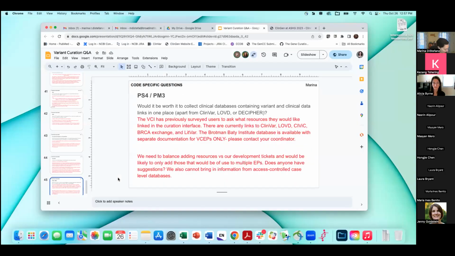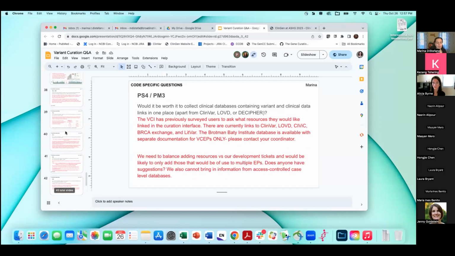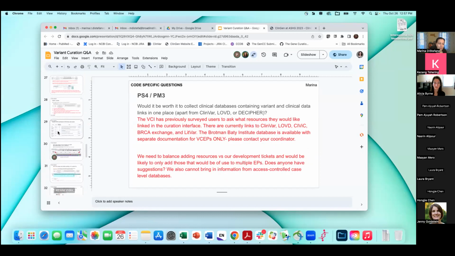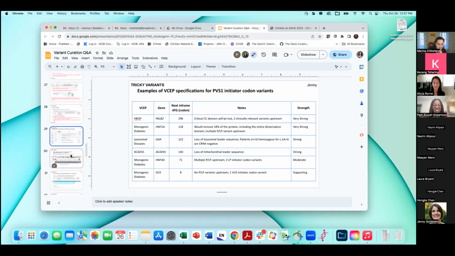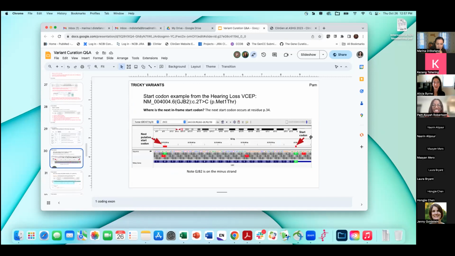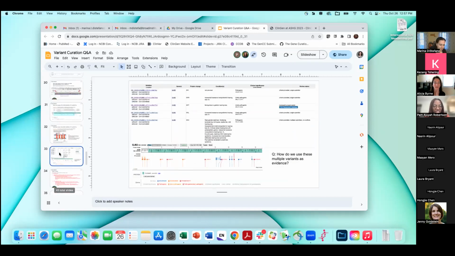Okay, so we have 3 minutes. Pam, do you think you would like to chat through, I know we skipped it, your initiation codon variant? Do you think that's enough time? I mean, I can try, but it might be a speedy 2.5 minutes, I think. We just do the summary slide bit for it, perhaps, or does it need the example to go with it? It probably doesn't need the example. We can. Where's the summary slide? It's slide 30. Just yes.